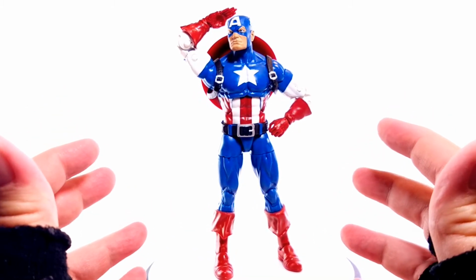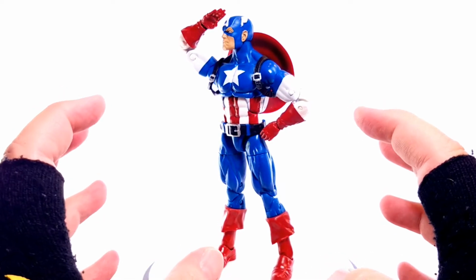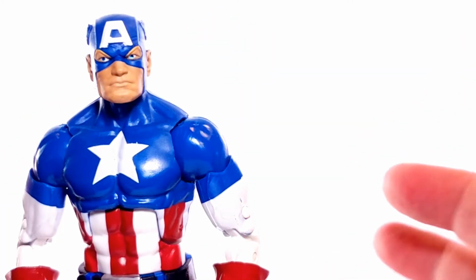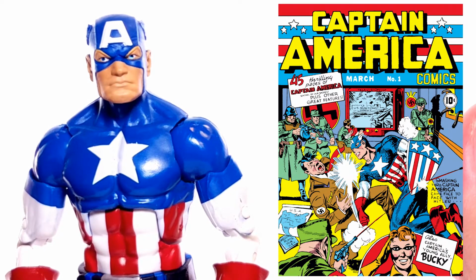But now that we've had a moment to gush over how cool this Captain America looks, let's take a closer look at everything that's entailed with him. Quick backstory on Cap. His first appearance was Captain America Comics number 1 back in March of 1941. And this was actually back when Marvel was still called Timely Comics. So there's one to grow on for you.